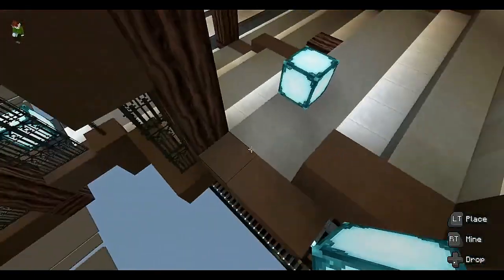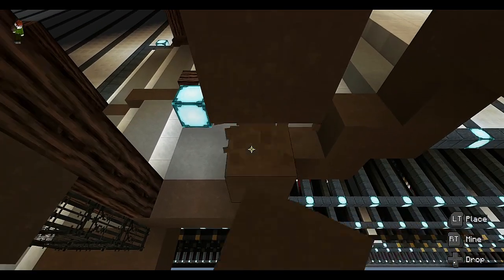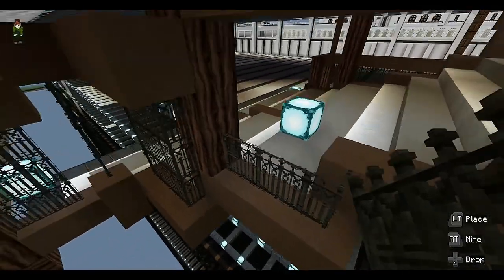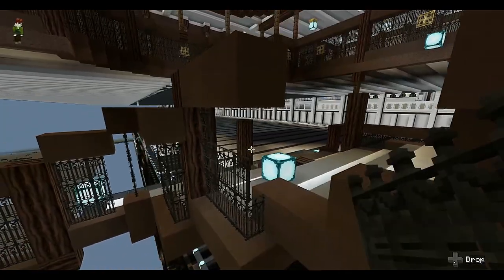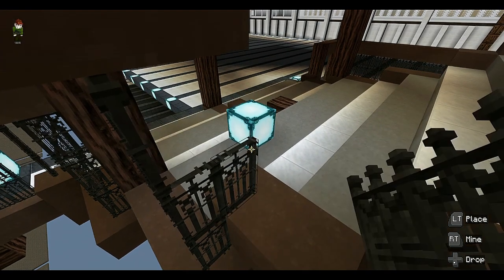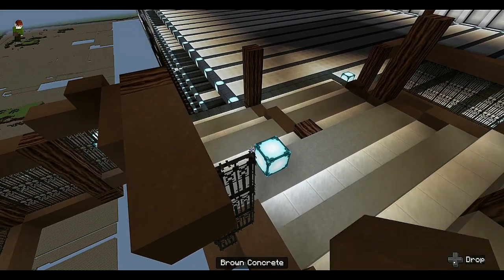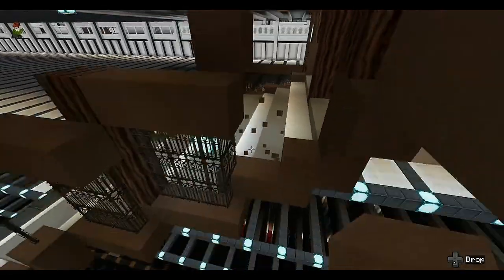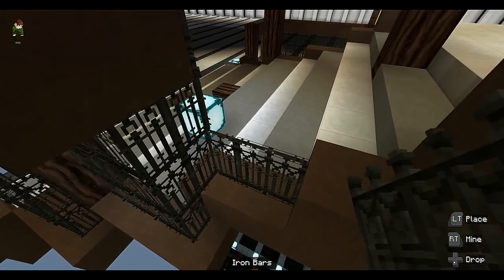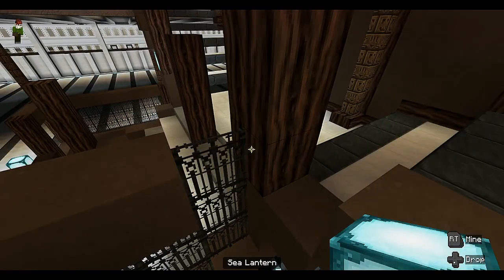Right, so we've got a 3 here. So I'll start from this side. That's one, two, three, block at the top. Then remove the 3, going straight across, and fill it in with iron bars. Okay, and this section here is basically block. I messed it all up. One, two, and a 3, and put a block at the top. There we go, and it's the same for this side as well. One, two, three, and a block here.